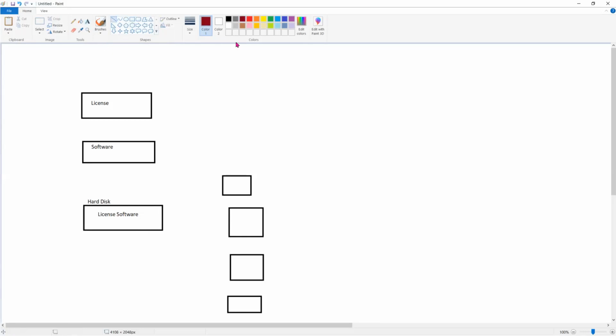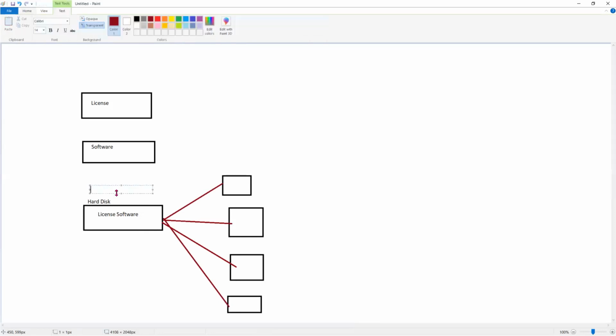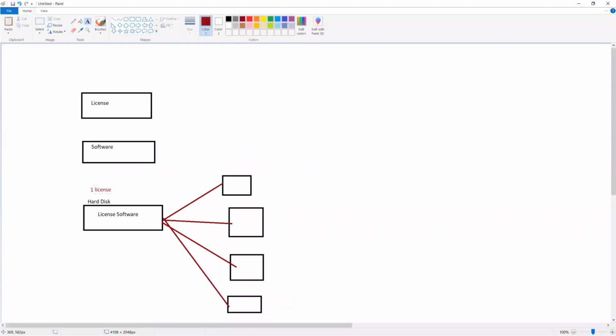Right now, this licensed software I can install into this system, this system, this system. That means one license I am using for multiple systems. One license I'm using for multiple systems, right? This is one concept.